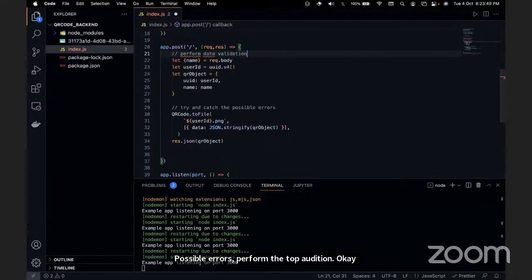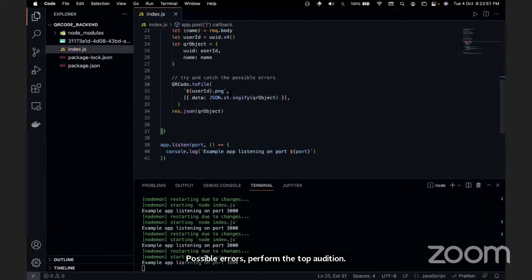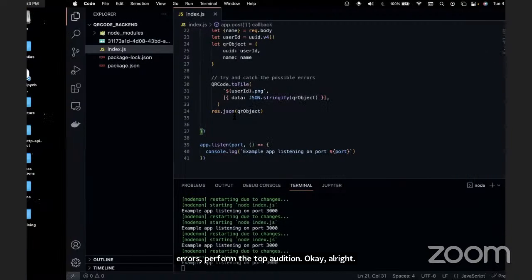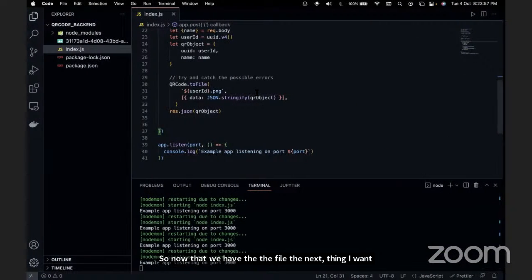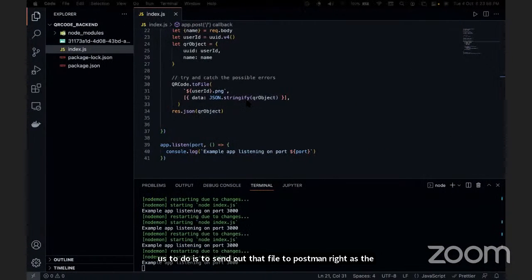Okay. All right. So now that we have the file, the next thing I want us to do is to send out that file to Postman, right, as the response. So we are simply going to do that by sending the path, right? I think we can do that with res.sendFile. Yeah, so let's try an example.